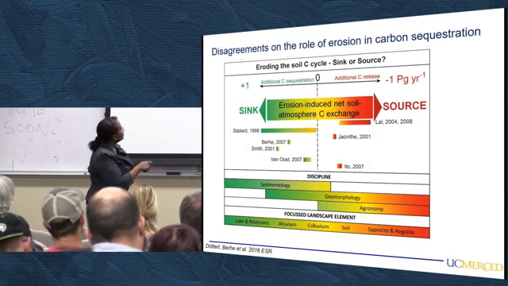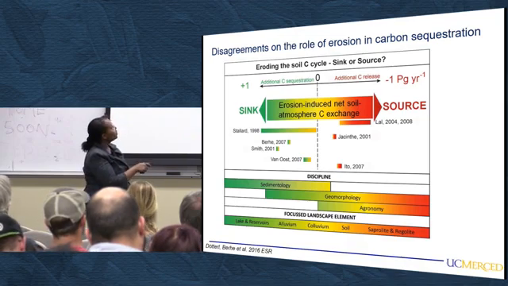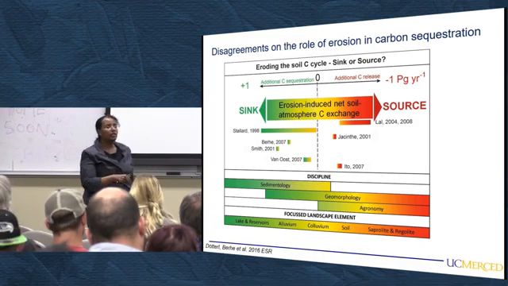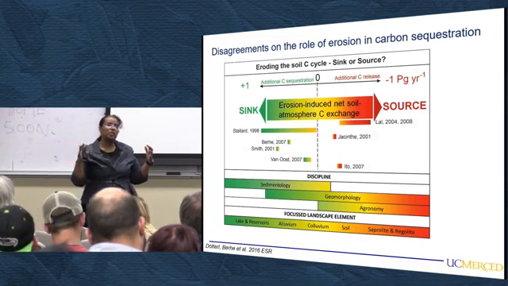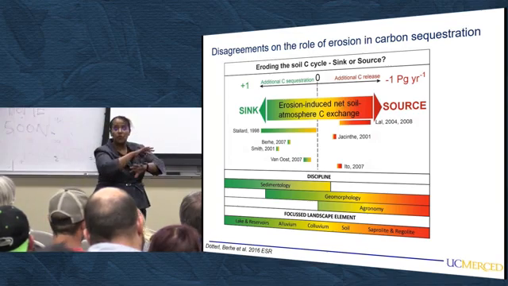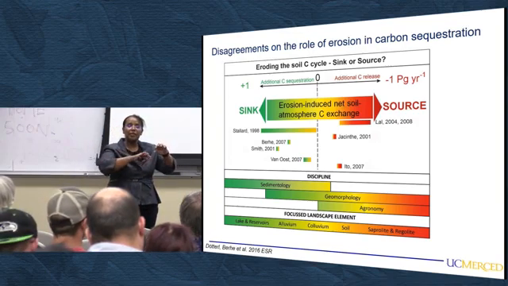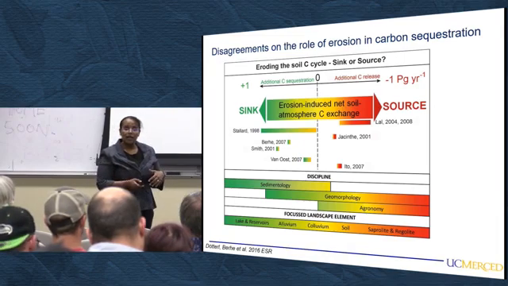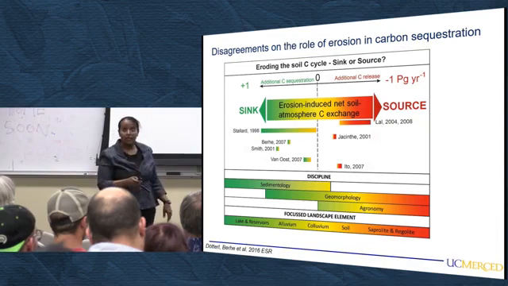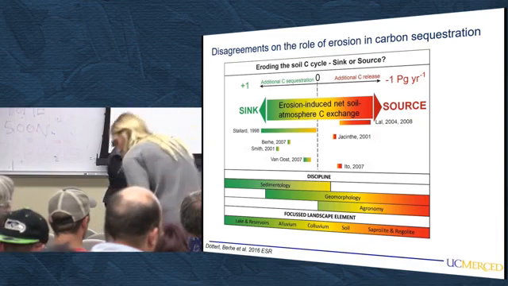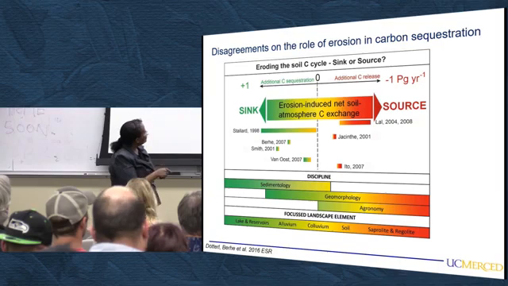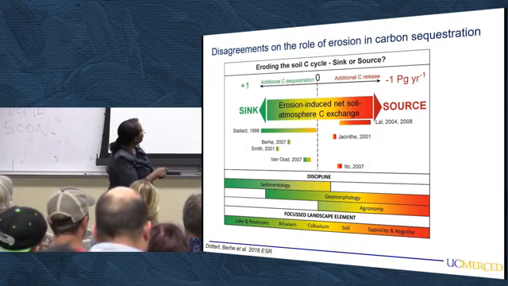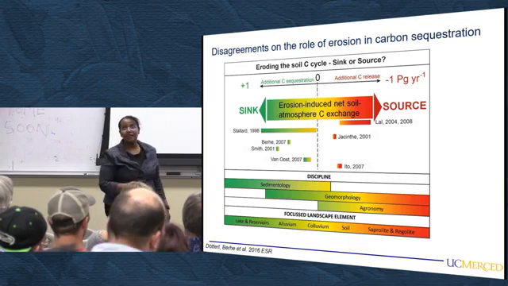The initial estimate that stirred a lot of the work that came afterwards was this synthesis work by Bob Stallard, where he worked through multiple simulations to think about the different types of distribution of depositional settings, different potential for carbon to decompose and be lost after erosion. And after this large modeling exercise, he comes up with the sink term. But the size of that sink could vary depending on what conditions you're considering. And I think he nicely captures all that variability that is in many of these works.